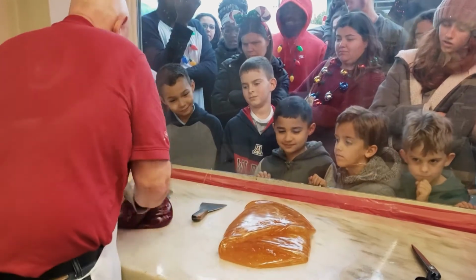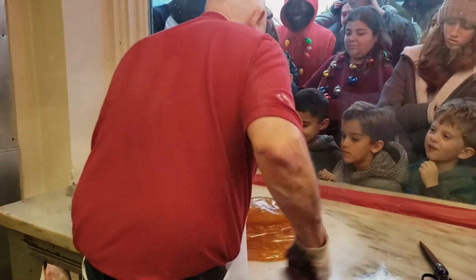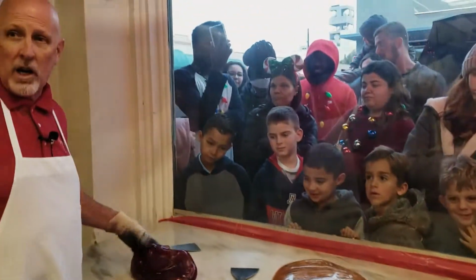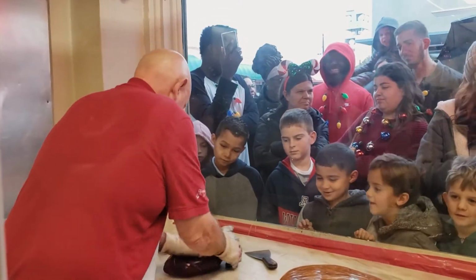And then for Mother's Day, we make a yellow, lavender, and pink candy cane. And we make hearts and butterflies for Mother's Day. And then for 4th of July, we make them what colors? Red, white, and blue. Red, white, and blue for 4th of July and Memorial Day.